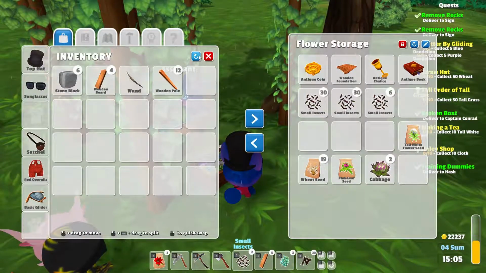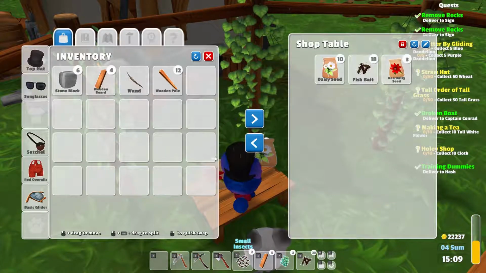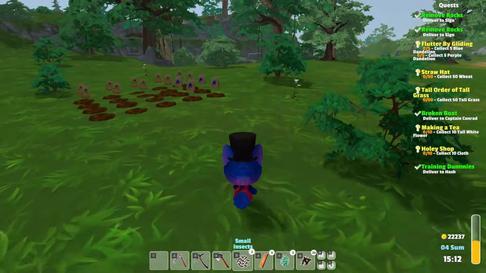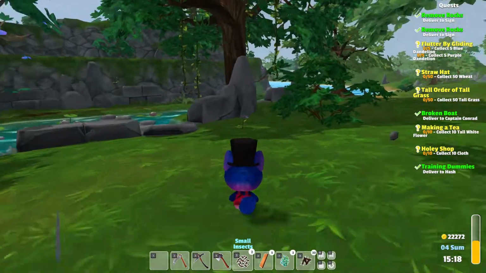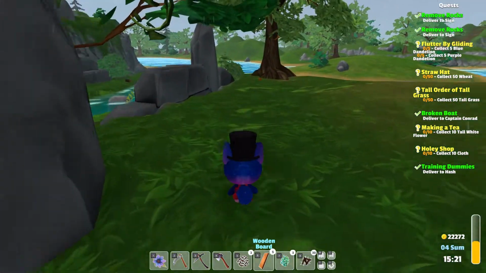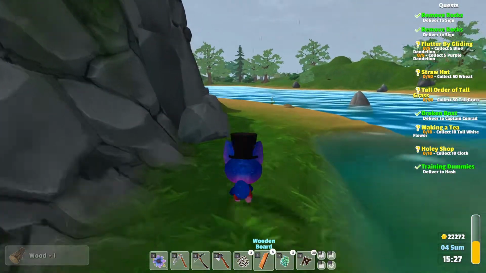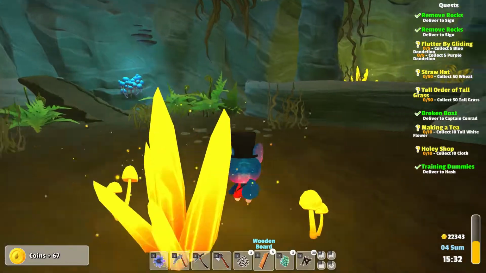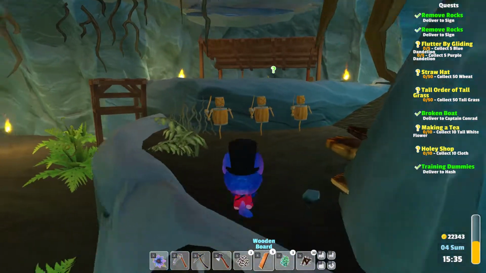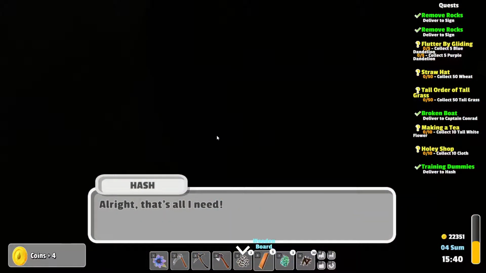And I guess we'll sell some seeds. And some seeds. Alright. Let's go. I can't believe this is so exciting. I know I said I was totally going to be getting stuff to sell in the store, but I just can't pass this up. Alright, that's all I need.